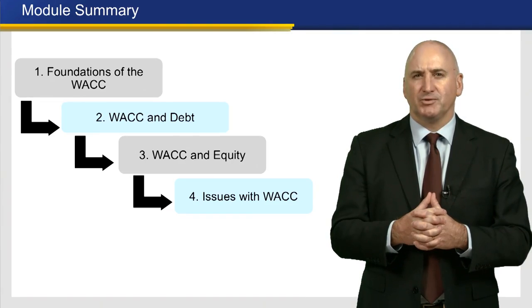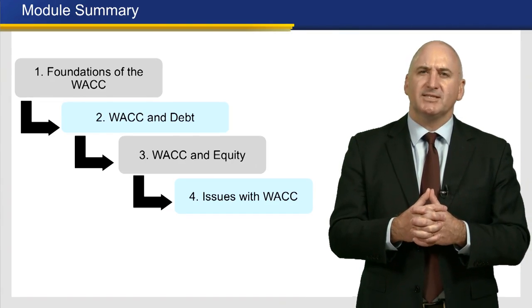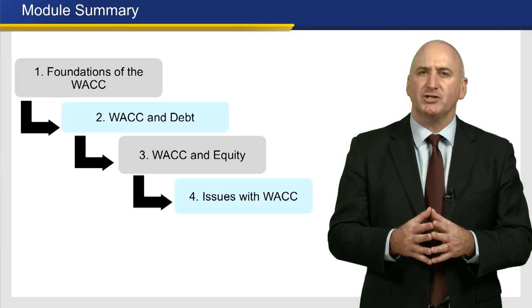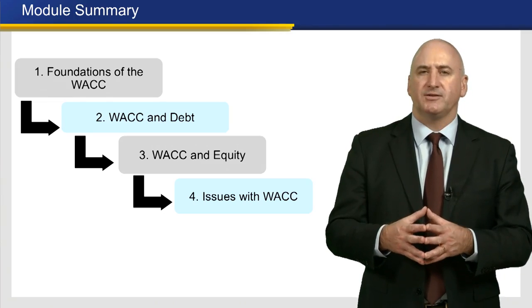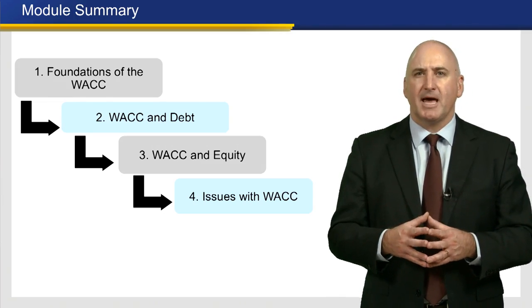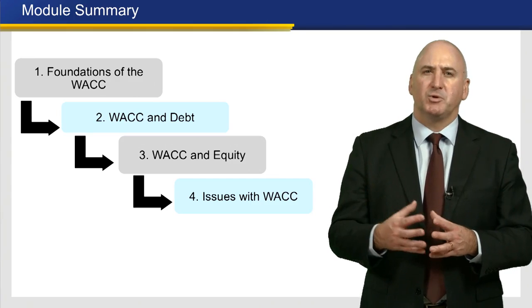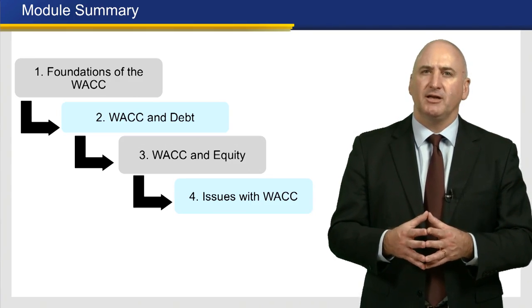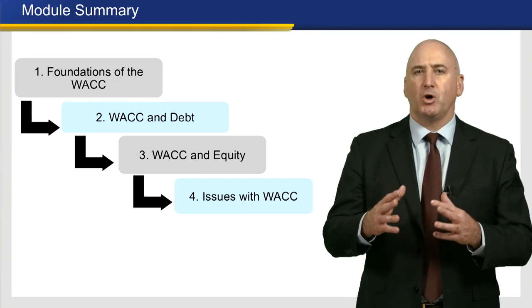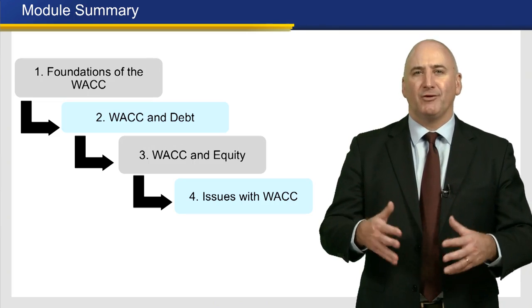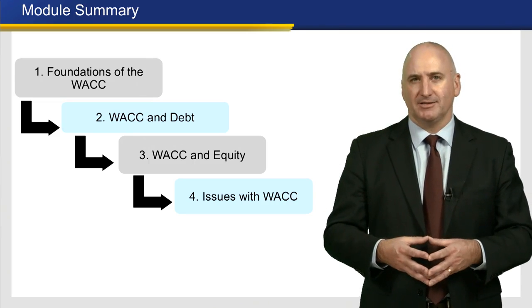So that's it for this module. Over the last 4 sessions, we've established the intuitive and logical foundations for the WACC formula. We then shifted our focus to the individual components of the WACC, beginning first with debt capital, where we clearly distinguished between coupon rates and yields to maturity, and had a look at the term structure of interest rates, which described the relationship between term to maturity and the rate of return expected of debt securities.